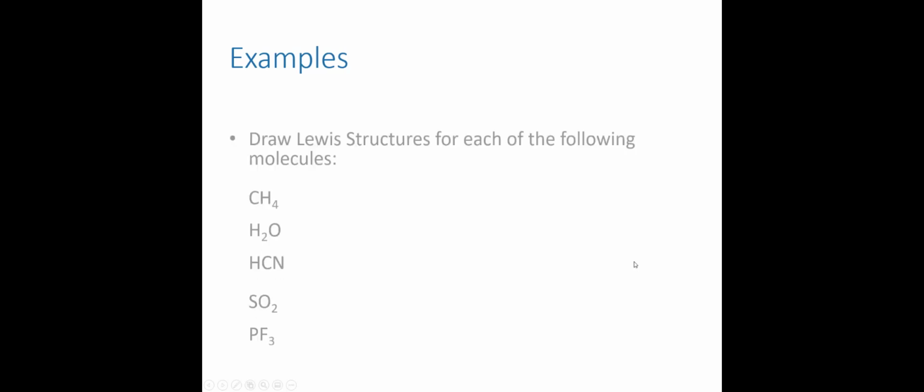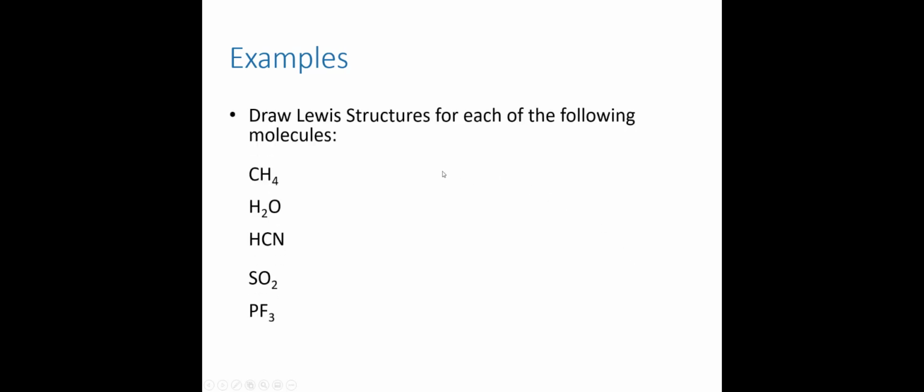So now I'm going to give you several examples to practice with. So I would like you to pause the video and try drawing Lewis structures for each of these molecules. You might want to go ahead and pause them and do them one by one. So I will go through them one by one in order. And that way, after you've seen one of these molecules, you can proceed to the next one and see if you've made any mistakes, and hopefully you resolve mistakes before you get to the more difficult molecules. So go ahead, pause the video, and when you've done at least CH4, you can go ahead and continue the video.